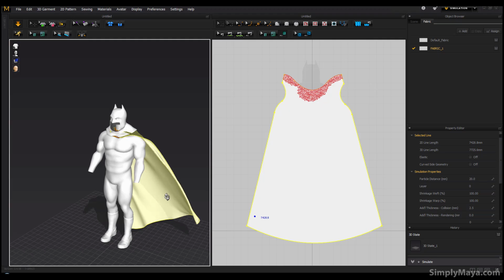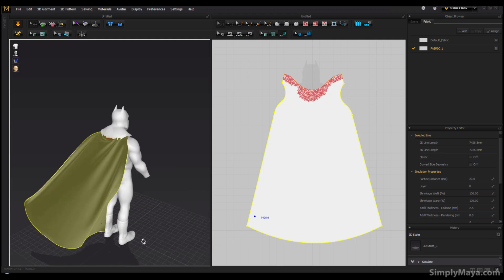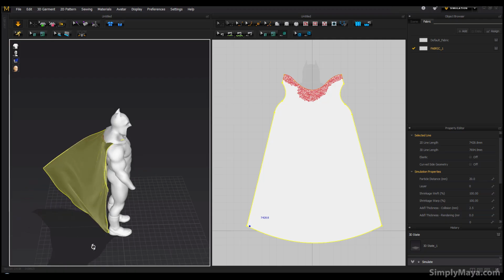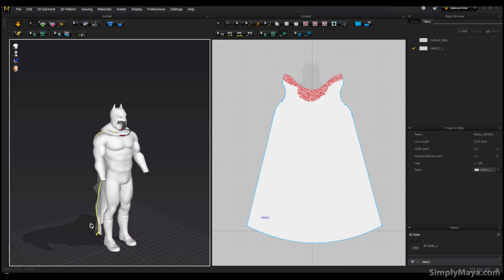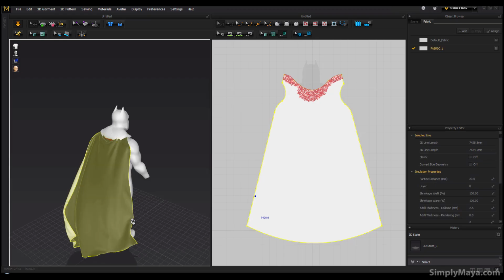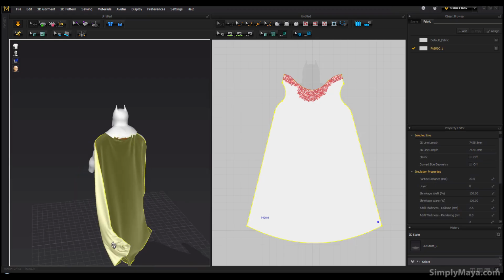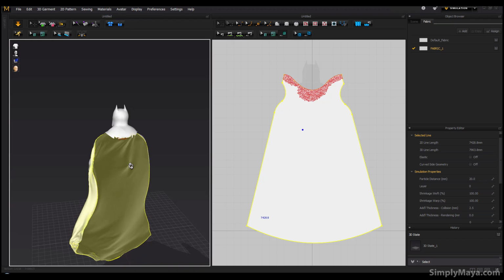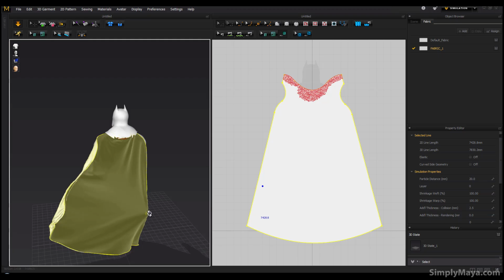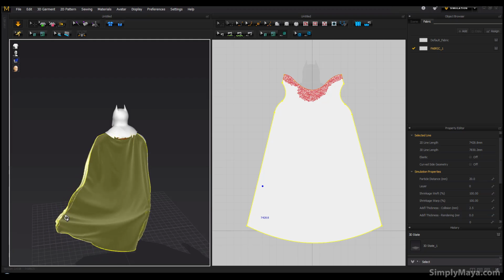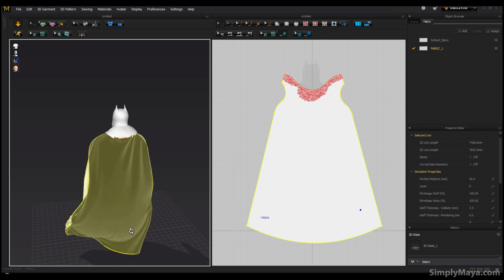So I'm going to go ahead where we were pulling that about before and just let that settle down a bit. That's gone. I might have pulled it a bit too hard there, so let's just pull it back this way a tad. And again, with this kind of thing, it does take a bit of time to get the look you want. It's miles faster than practically anything else on the market, but if you tug it too hard like I just did, if you're a little impatient, you could end up with it going a bit too fast. You can always grab it while it's in motion and sort of yank it back, but you could end up with this kind of tug-of-war thing going on. So sometimes it's better just to leave it.